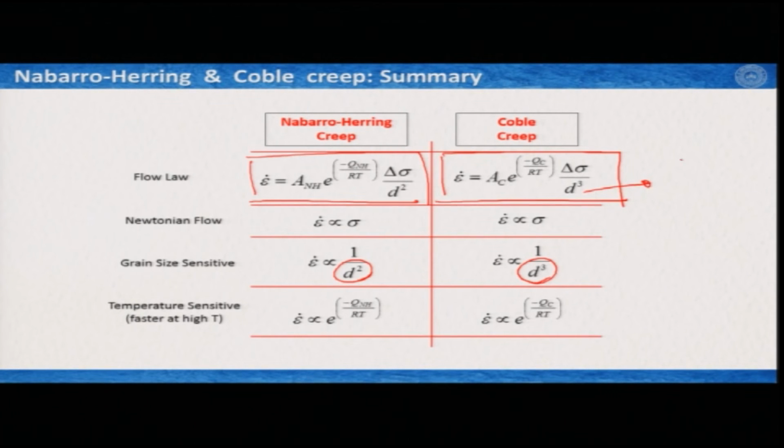Here in these equations, d is the grain size. So in the previous slides, g was assigned as grain size, but in this slide I have defined it as d. I should correct it, but now you know that d means grain size here. Now why is it so? Clearly Nabarro-Herring creep is less grain size sensitive than Coble creep. So you know that in Coble creep it has to move along the grain boundaries. So the shorter the grain size, the faster is the process, but if it is happening within the grains, then it has to pass through the grain. So it is not that grain size sensitive compared to Coble creep. Therefore in the equation it is cubed and it is squared, and as we have learned, both of them are temperature sensitive, and generally it happens at very high temperature.